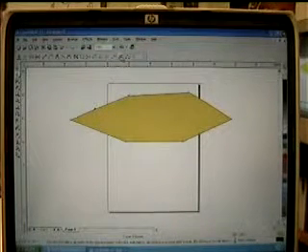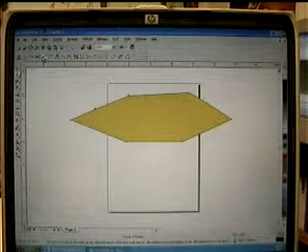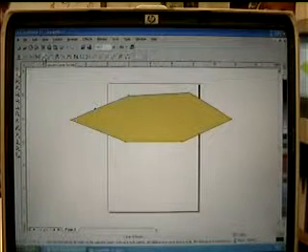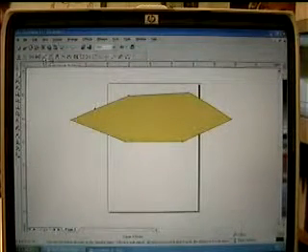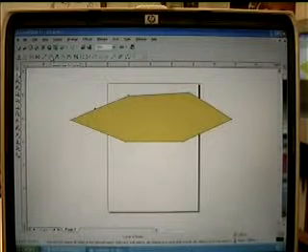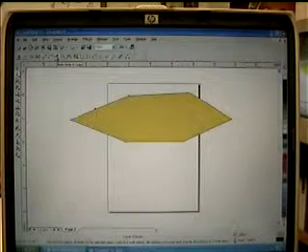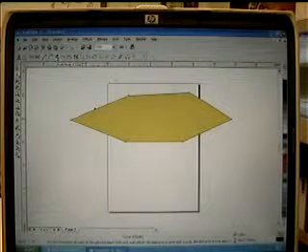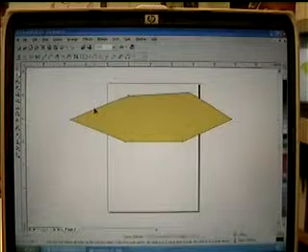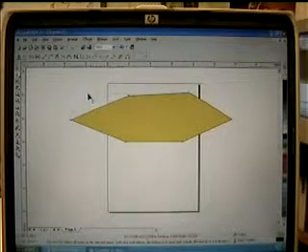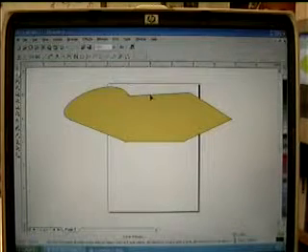Up here in the property bar, again it changes. So, first one is convert curve to line. The one that's grayed out is convert line to curve. Then we have make node a cusp, and it goes on. So what I'm going to do is I'm going to bend this line. I'm going to bend whatever I can.